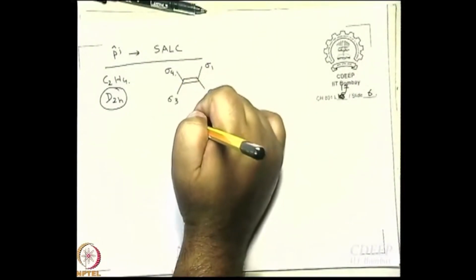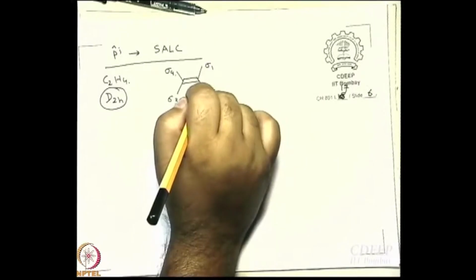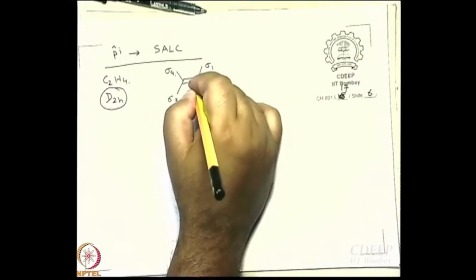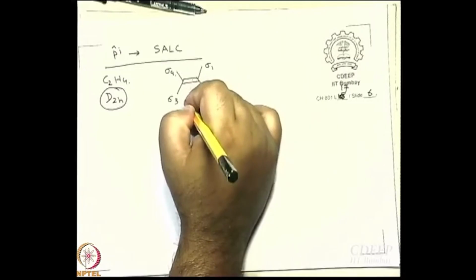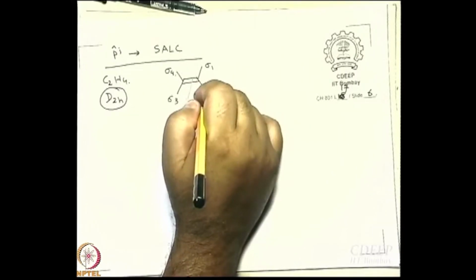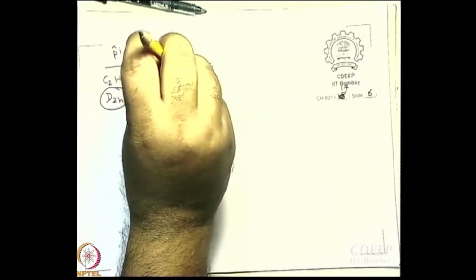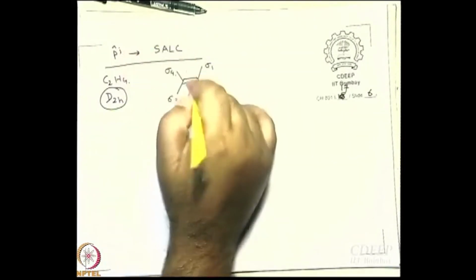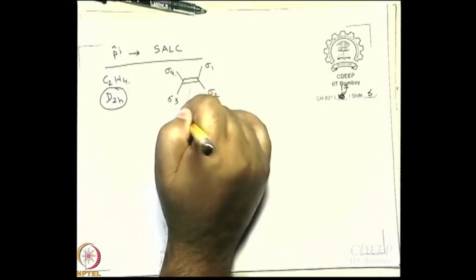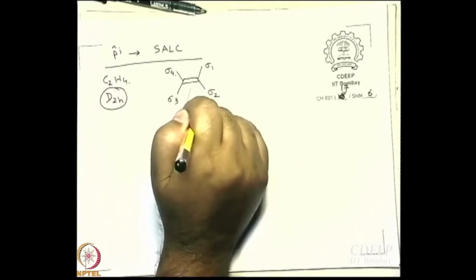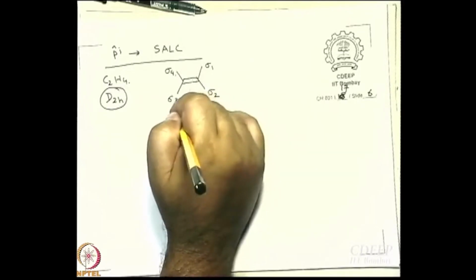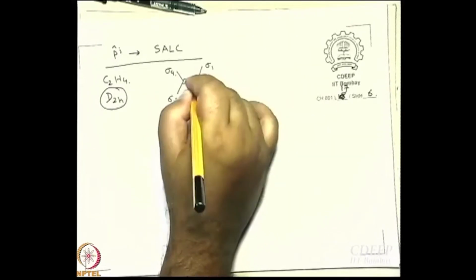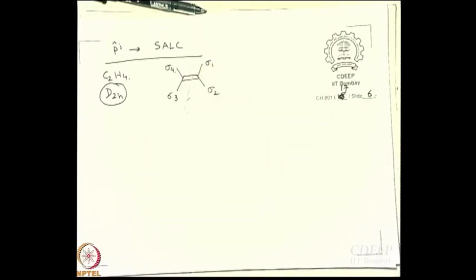What is the principal axis of symmetry? How many C2 axes are here? 3, right? But this is the unique axis. This is the principal axis of symmetry. This one. In this case we call this the z axis, okay. C2z. So this is x, this is y, okay. It does not matter because we are going to use x, y, z all the time, okay.